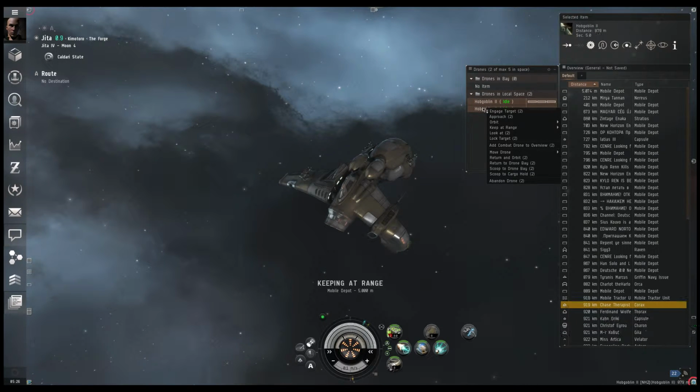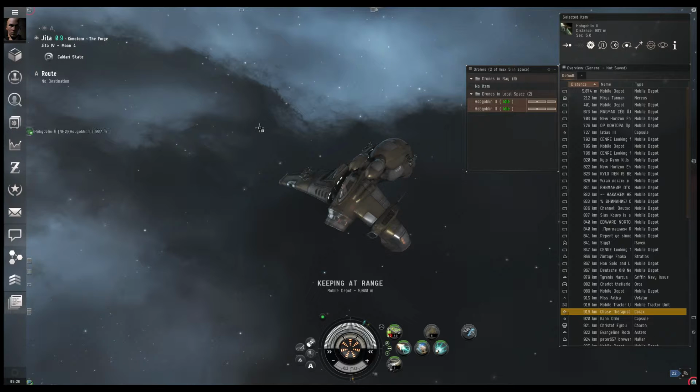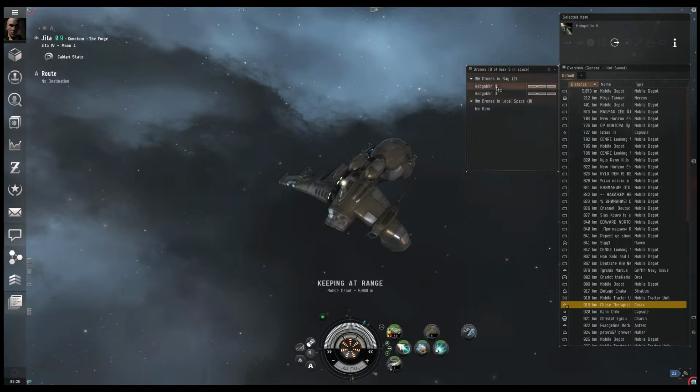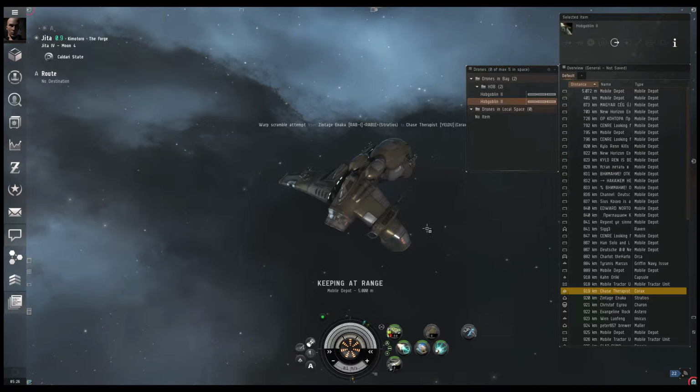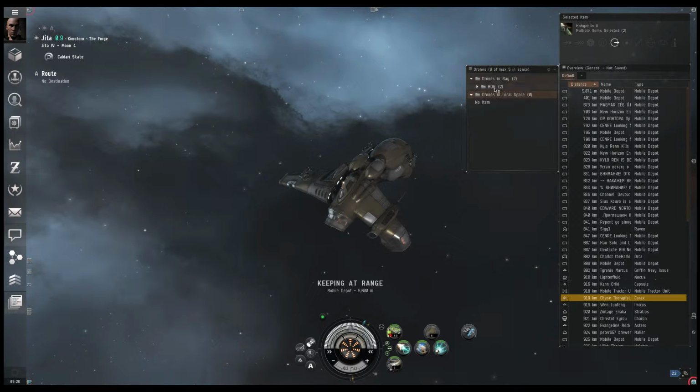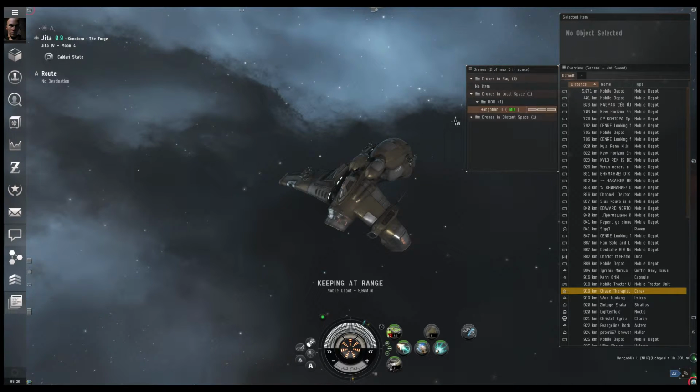Now I'm going to show you a little trick. Let's bring these suckers back in. Most people will have these in groups, so let's go ahead and highlight them again. Left click on one, shift and left click the other. Now we're going to right click and say move drone to, and we already have it set up, hobgoblins, hob. So at this point I can minimize that, and I know I have 2 hobgoblins in that group, at which point I can throw them out into space, or I can tell them to go back in the drone bay. Or I can tell them to go out into space that way, and then tell them to come back in.